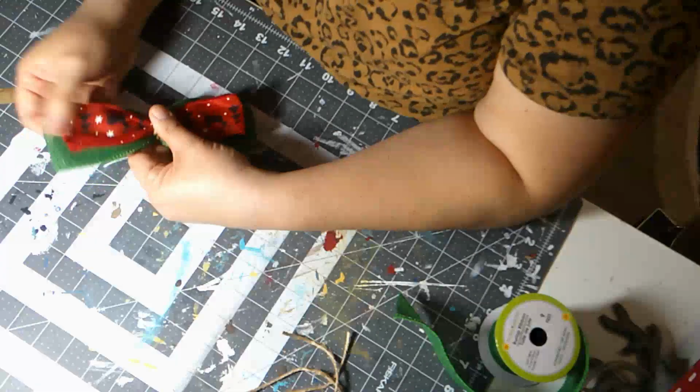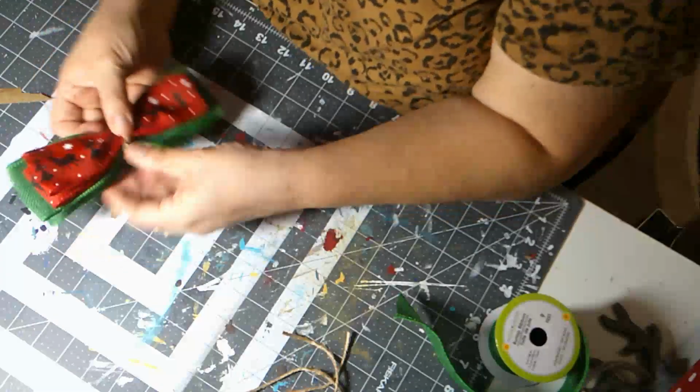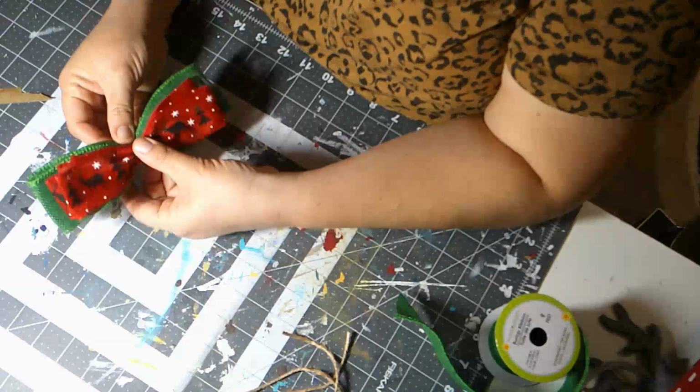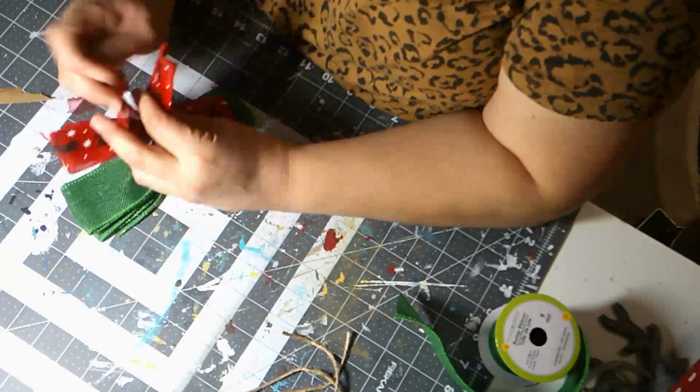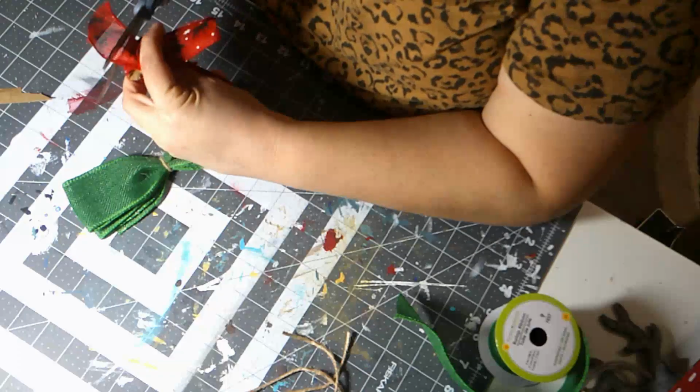Okay, that's kind of what I'm thinking. Something like that. Of course, we'll fluff this guy out too. It's got a long tail sticking in there.